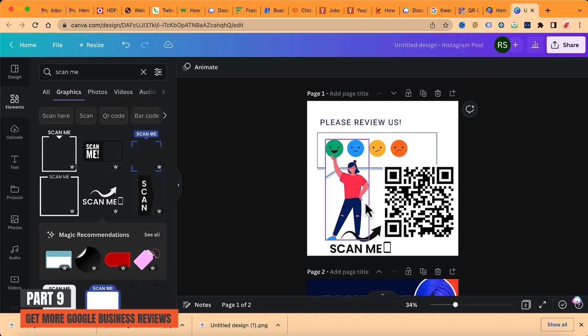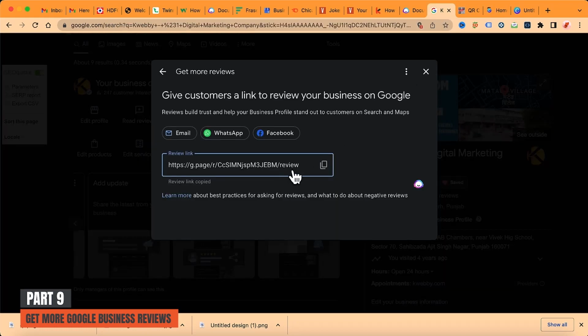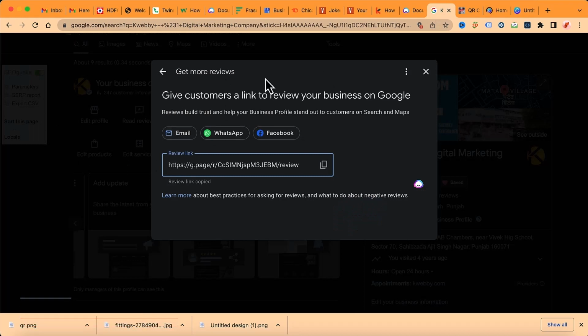So you have to get this and download it to your phone, and whenever you get a successful client, you don't need to remember these QR, right? You don't need to remember the whole URL. You just need to remember this QR code, and you can download it to your phone and send it to every successful client to please review that without even going to this particular business URL.